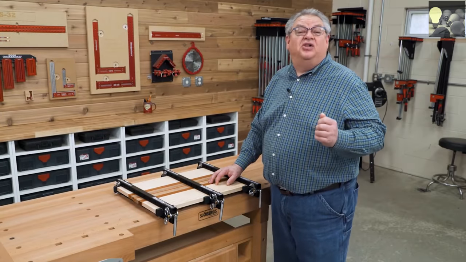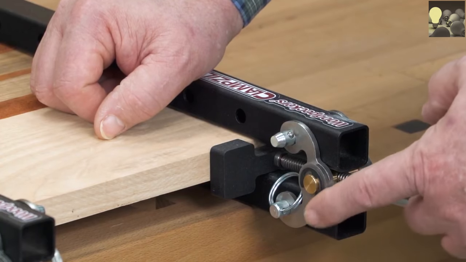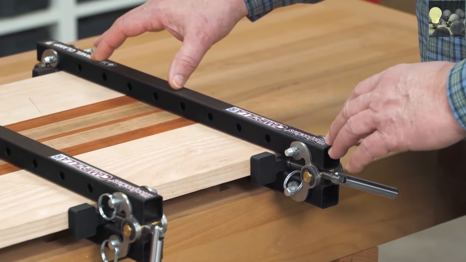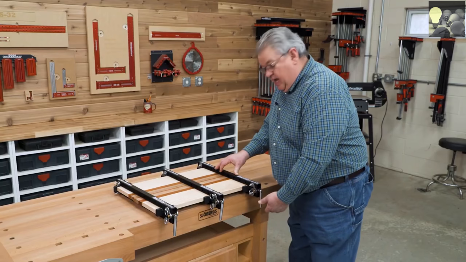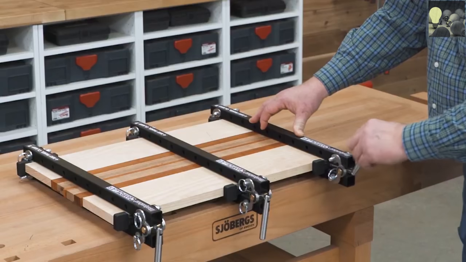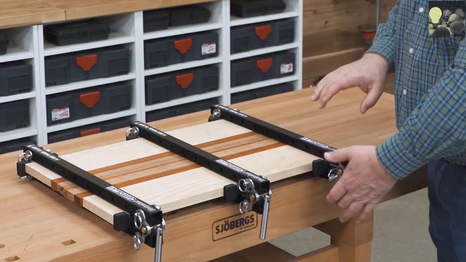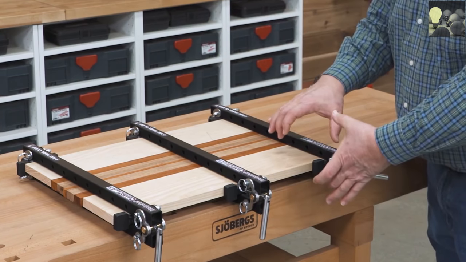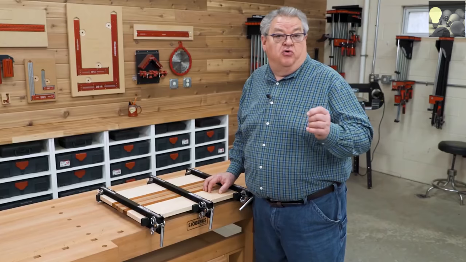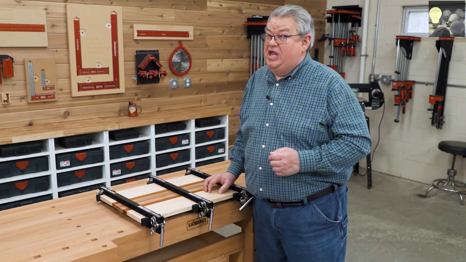Like the Clampzilla Jr. uses a scissor joint to connect the bar above your work to one below your work. As you tighten the screw, the clamping pads are pushing horizontally and the bars are being pulled closer together. Now even though we scaled things down a little, don't get the idea that Clampzilla Jr. is a lightweight.